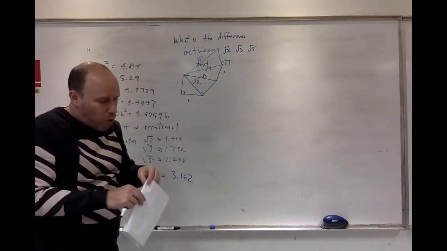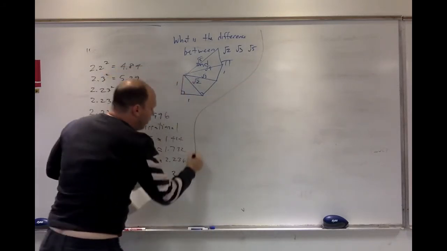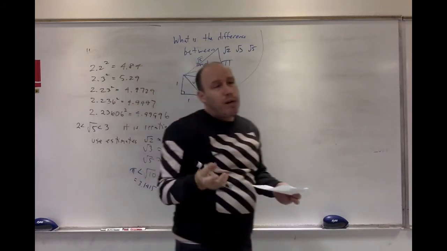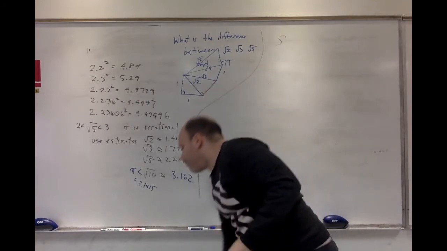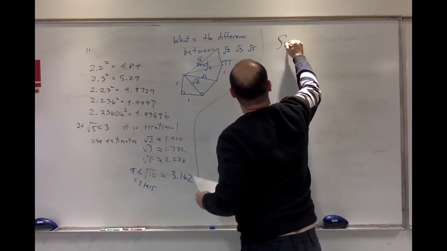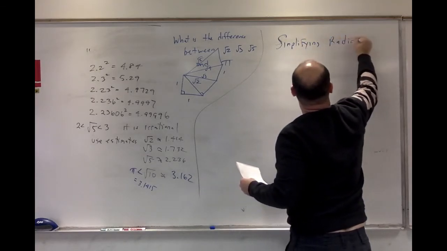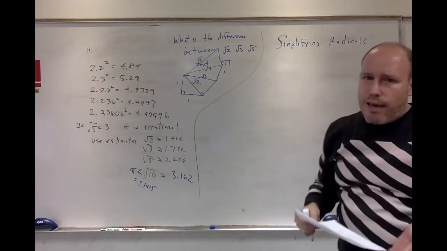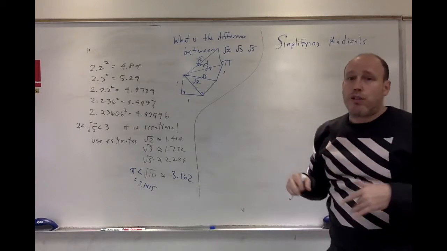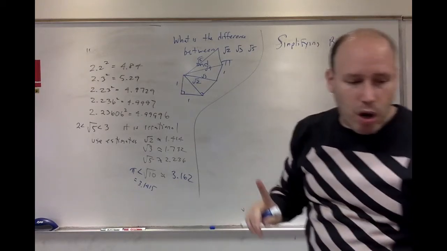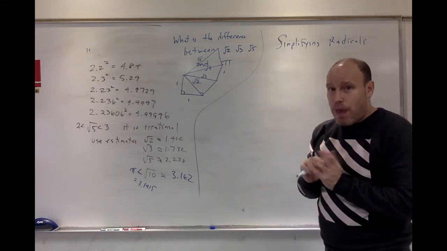And so the last part that you are responsible for is simplifying radicals. It shows up, it's something you should know how to do. Simplifying radicals. And so the idea is you want to turn a larger radical into a simpler form. It's kind of like reducing fractions. So I'm going to give you a radical, and I'm going to tell you to simplify it.